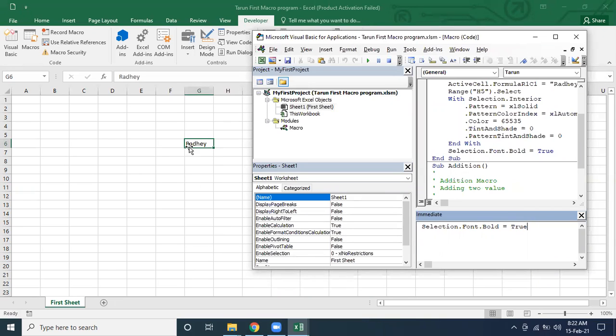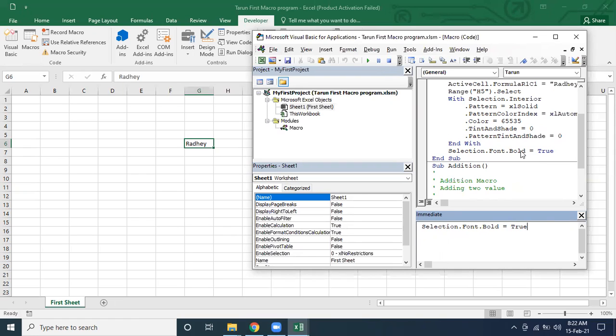So is it bold as of now? No. If I have many lines of code and I want to execute just one line, we can copy it, paste it here, and analyze what is going to happen because of this line of code.